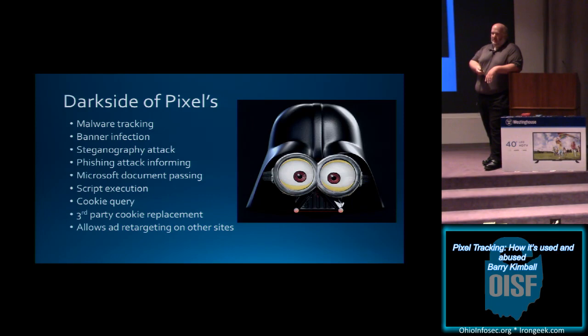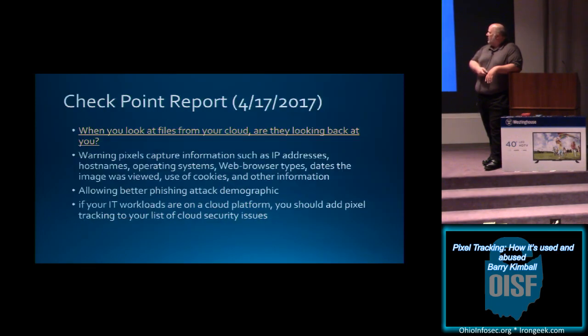For people familiar with web beacons, when I was first putting this together, it was probably a month or two before this report came out, but one of the big things I had been discussing with somebody was that in a cloud environment, who are you providing the information to on your documents, right? If somebody gets into your cloud environment and is able to tag your documents, now they are receiving telemetry whenever you open your cloud documents, right?